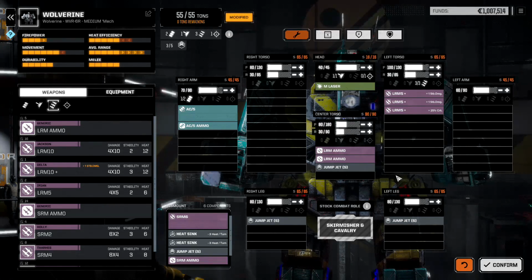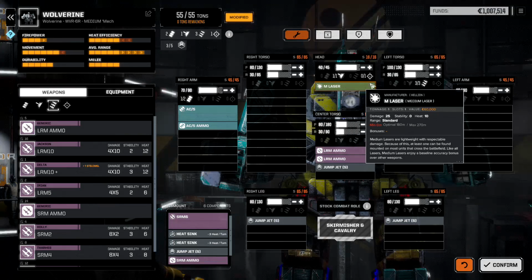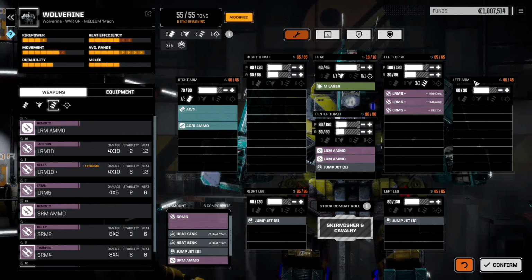So you know what? We're gonna go with this configuration. I feel like it's a hybrid of what the Wolverine's default build is. We're upping the firepower just a tiny bit. The Alpha Strike is 130 damage, which is not that crazy, but it's respectable, right? We could blow off an arm, or at least strip off the armor on a component with that.